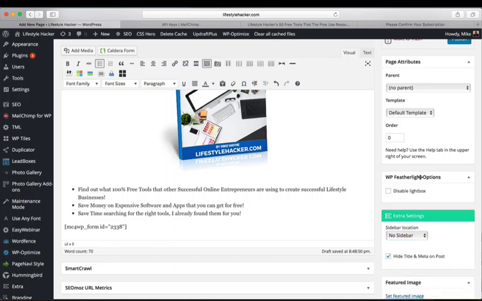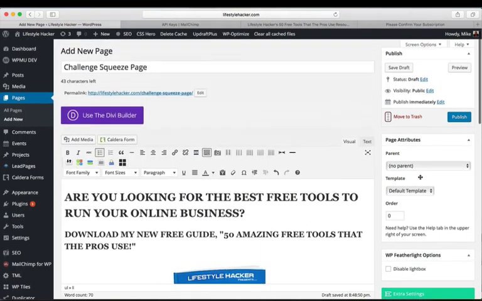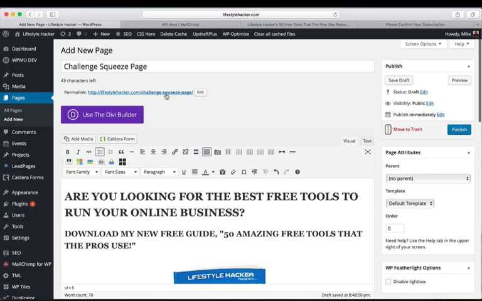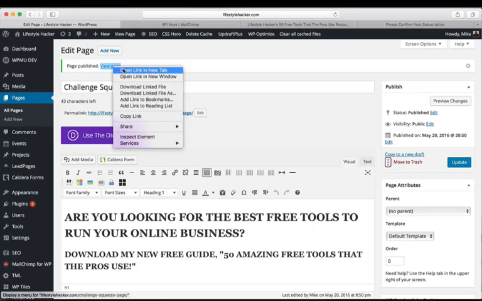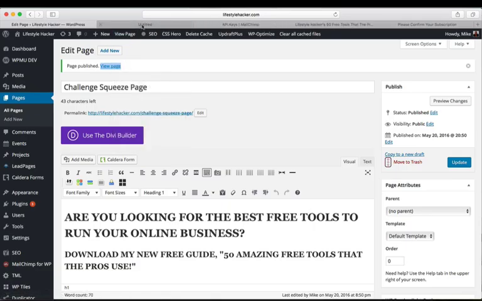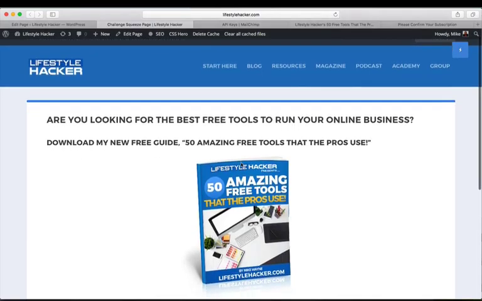That's checking up on the URL, make sure it's good. Then we're going to preview it, see how it looks. If it stretches out too much, then I'll put the sidebars back on. I just want to see how it looks as a splash page. So go ahead, open a new window, because if it doesn't look good, I'll just jump back into that page. It's not bad, it gets the job done. It's a little spread out, so I think I'll put the sidebars back on. But other than that, it looks pretty good.